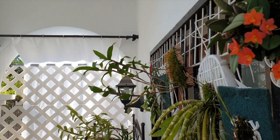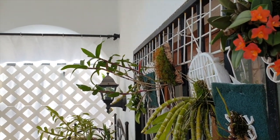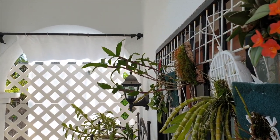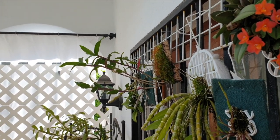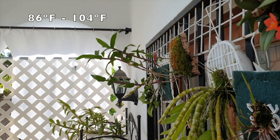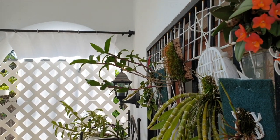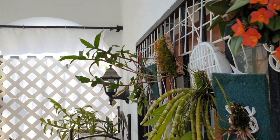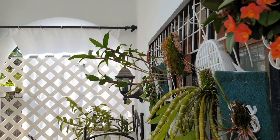This orchid is intermediate to cold growing. I can only do the cold for about three months of the year, and then it gets hot and dry quickly here in southern Spain. I don't have a lot of humidity during the summer — we can get up to 30, even 40 degrees Celsius, and the wind is hot and dry. Nothing about this orchid tells me that's an ideal situation, but here we are in southern Spain and she is rocking it.